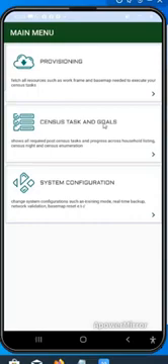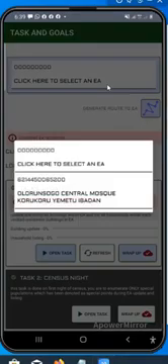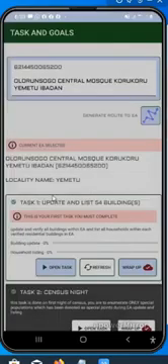Of course, I have to move to the Census Pad task and go. Under the task and go, if you want to do anything on this, the first thing you have to do is to select the EA that you want to work on. If you have many EAs that you have to work on here, you just pick the particular one you decided to work on. But for this one, we only have one, which is Olorunshogo Central Mosque, Koru Koru Yemetu Ibadan. So you pick on it.